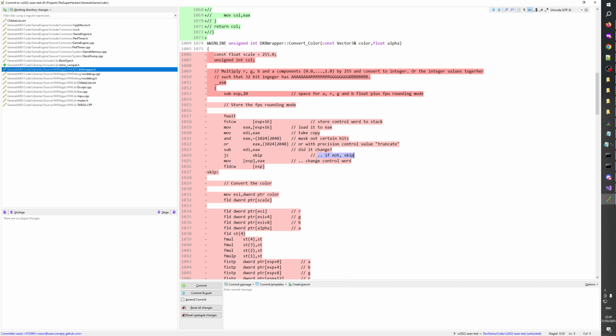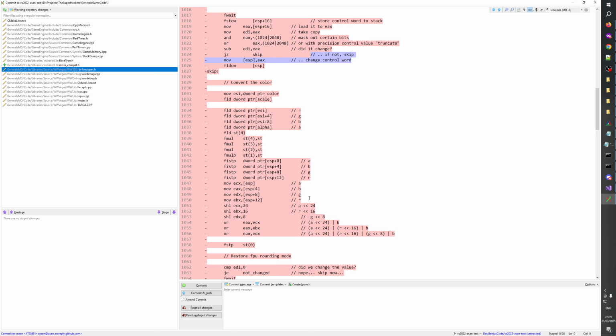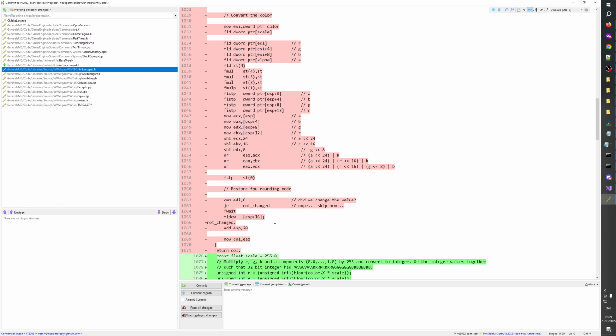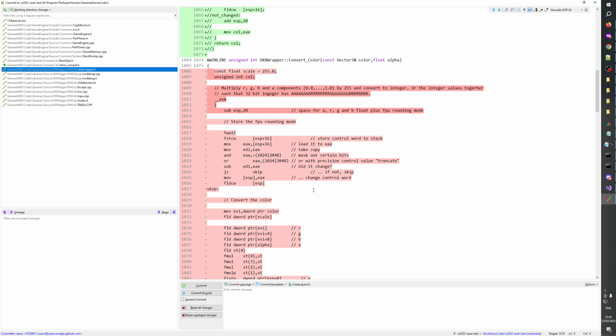Truncate, did it change? Is it flooring? I can't tell if it's flooring. FPU rounding. Multiply and convert to integer or the integer values together.